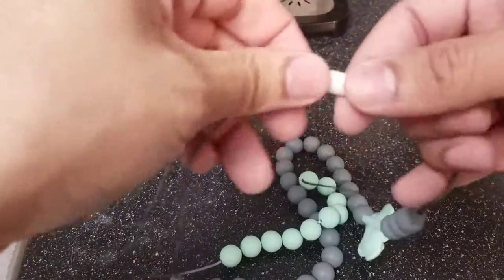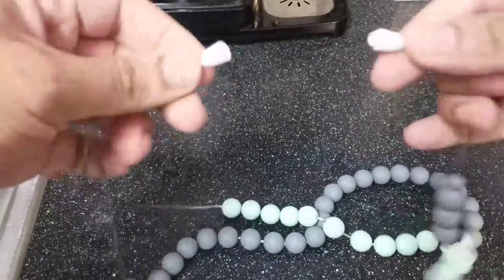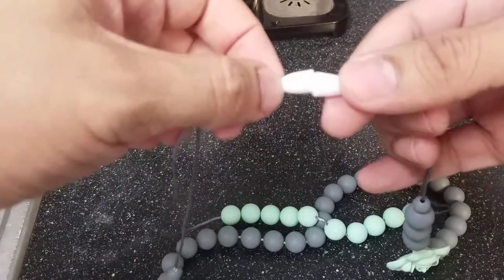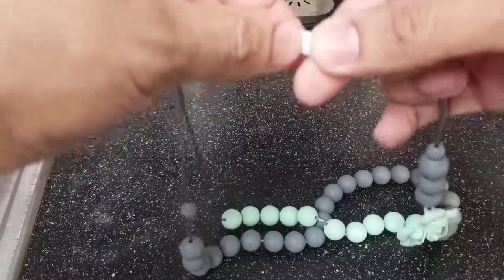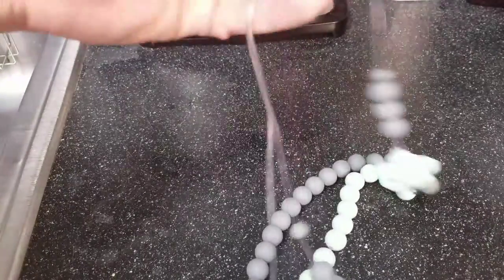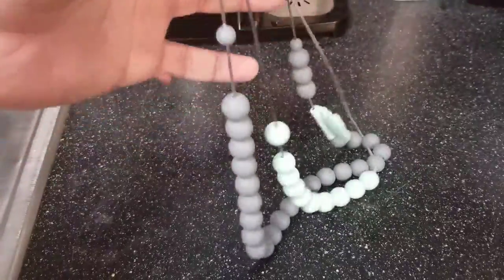And then, like I said, here you have this little breakaway clasp. This is my favorite thing, actually, the breakaway clasp. It gives me a little bit of a sense of security, knowing that it's not going to get stuck around the baby. I mean, it can, but you're not going to be putting this around the baby's neck anyway.